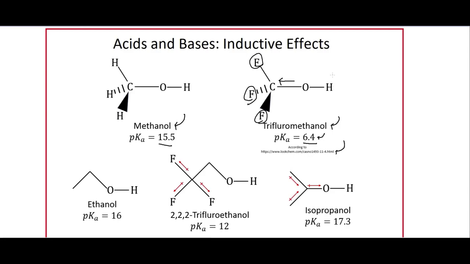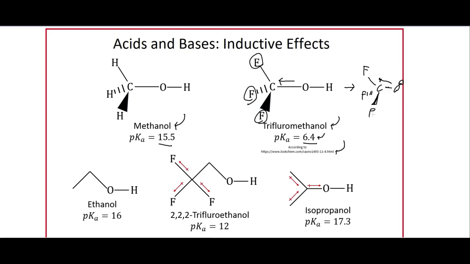And so that makes it more likely to lose that hydrogen because when we are in the conjugate base form, so that is when we have something that looks like this, we draw these on here, and I think you can see why I like using these diagrams rather than drawing everything out. And so then we have this oxygen with a negative charge on it. And so that negative charge is stabilized by having some of that electron density pulled away from the oxygen by these highly electronegative fluorine atoms.